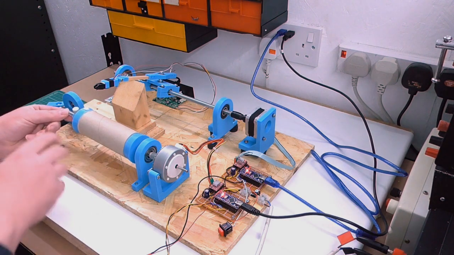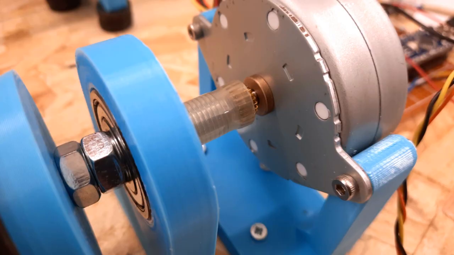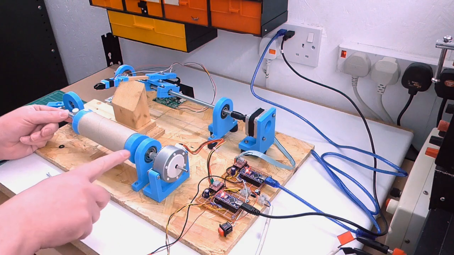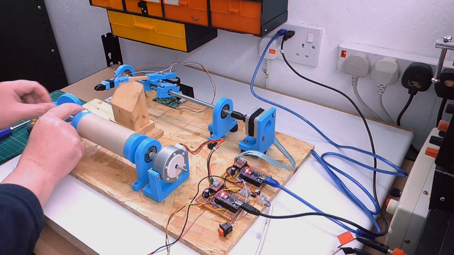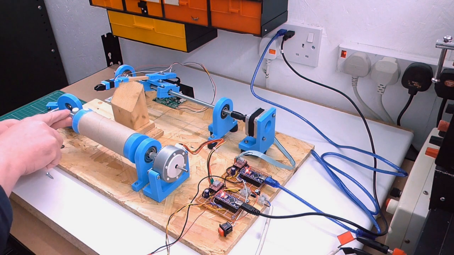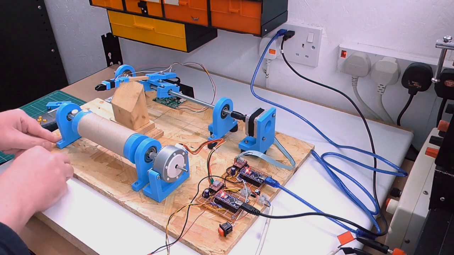Basically what we've got is a piece of threaded rod that connects to a motor via a bit of plastic piping as a coupling. We've got an end piece there with a bearing in it and another end piece here with a bearing where the end of the rod has been turned down on the lathe so it fits into the bearing and then just fits into place like that.